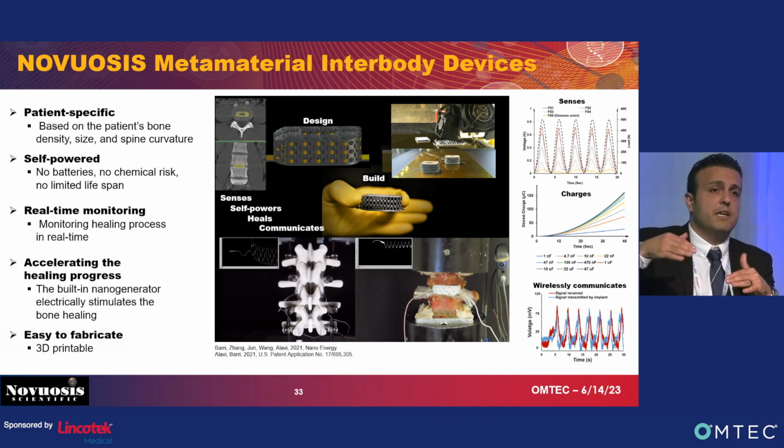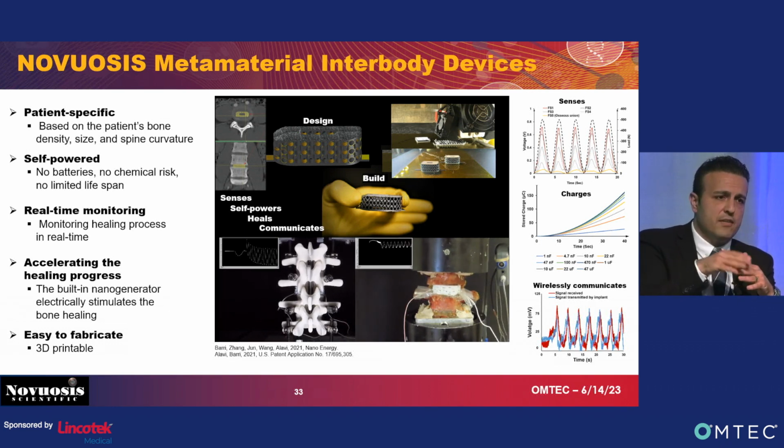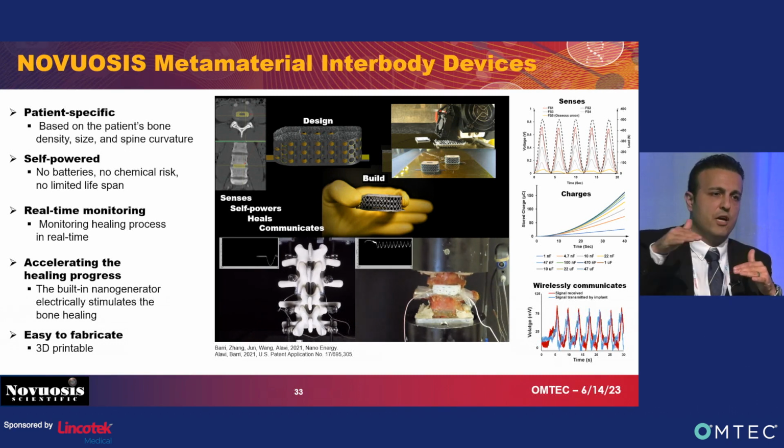So they can give you very interesting information about the fusion progress. The structure that you see there right in the middle of the screen is a multi-layered metamaterial structure, which is tuned to have a stiffness similar to the bone density of a person that we actually got his CT scans, and then we also have information about his bone density. So we 3D printed this structure with multiple layers, and then we tested this using synthetic models and also using human cadaver models. We showed that we can generate that signal.